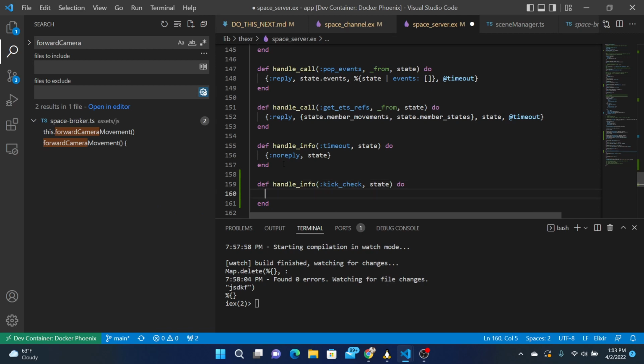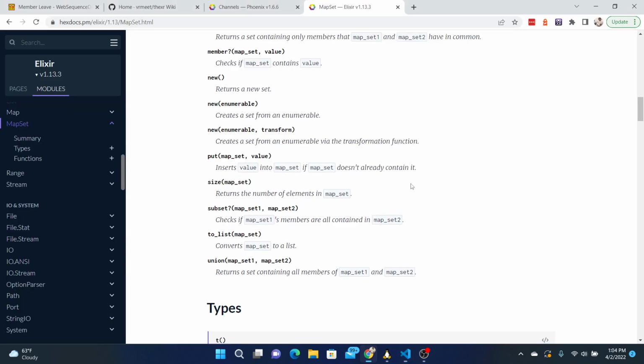And we'll go and say that new disconnected is equal to state disconnected, and just for every one of them, right? So we need a list.